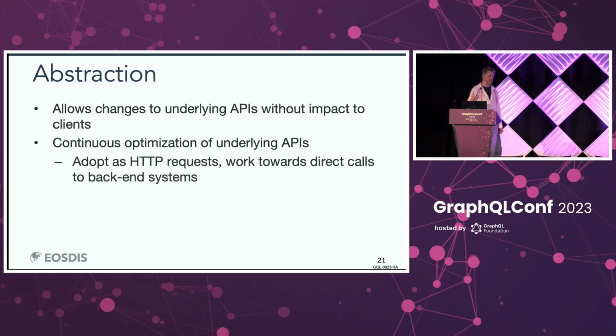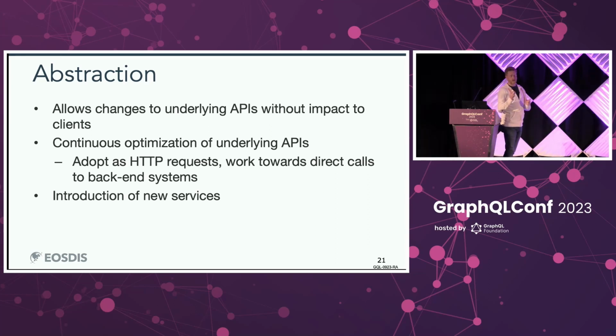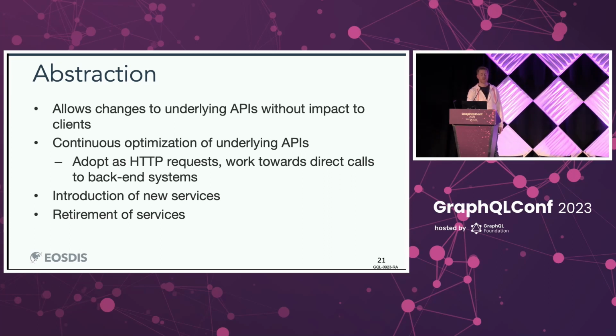And generally, as we've heard many times today, all of our underlying APIs are just HTTP requests today. We have moved some to Graph Database directly. We're able to now make direct calls to Graph Database for much more performant requests. We've been able to introduce new services entirely. So where one application used to do two things, we're able to pull out one of those things into a hyper-performant version of that thing, and the users didn't even know that was happening under the hood, which in turn allows us to retire old services, which we have. Just about 2 months ago, we retired nearly 1 million lines of code from an old system within NASA, which was party-worthy when you had cake, because that's the only thing the government would budget.